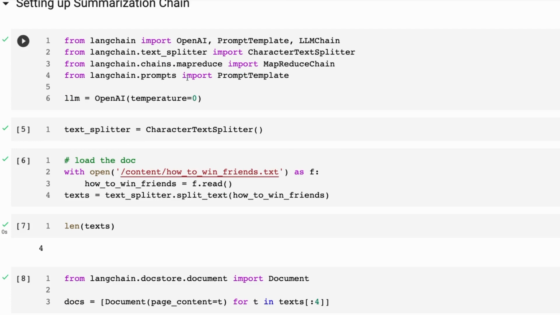First, just setting up a simple summarization chain. So here you can see we're going to be bringing in the normal sorts of things. We've got our prompt template. We've got a large language model chain. One of the new things we're bringing in is the text splitter. So how we're going to actually split up the text for this. And then we're also going to bring some different chains in for how we deal with text that is longer.